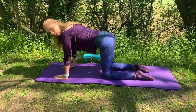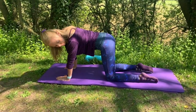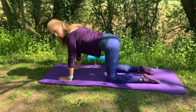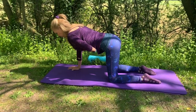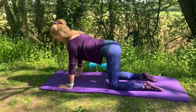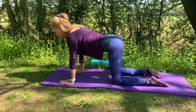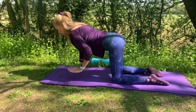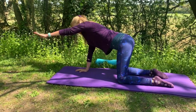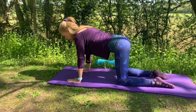Start in your all square position. So knees are directly below your hips, feet are relaxed in line with those knees, wrists are directly under the shoulders, and we're nice and tight through those tummy muscles with a flat, straight spine, head is up and engaged. And we need to be able to move one hand and extend it without tilting or tipping the body across to the opposite side. And the same goes for the leg.